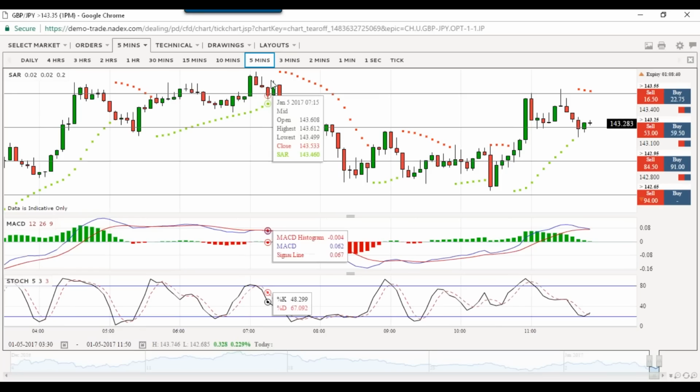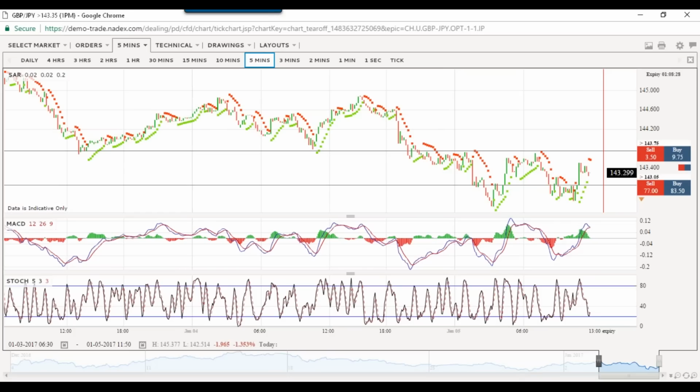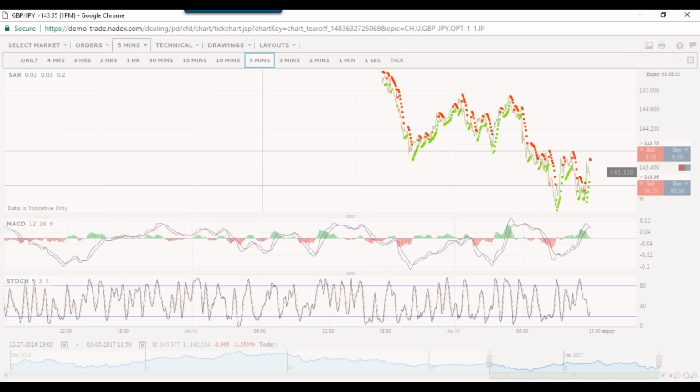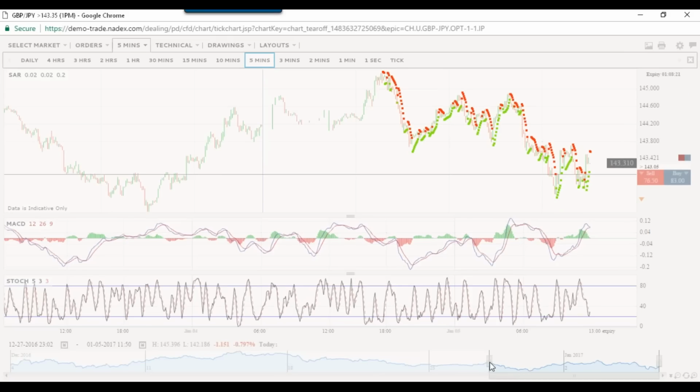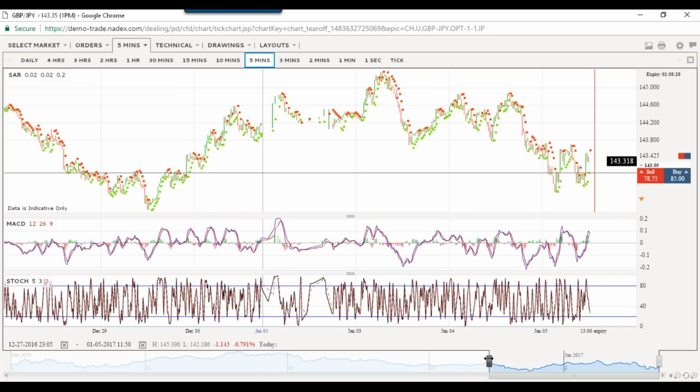Because I may see that my longer term trend is showing me overall that the market's going up or that the market's going down. But I know there's going to be some pullbacks. I know that there's going to be pullbacks along the way. And let me just show you some examples here. Let me squeeze back in. I'm sorry. Let's squeeze back in.